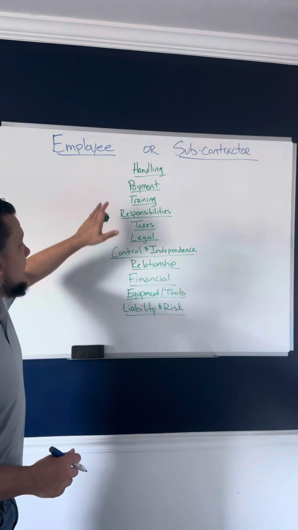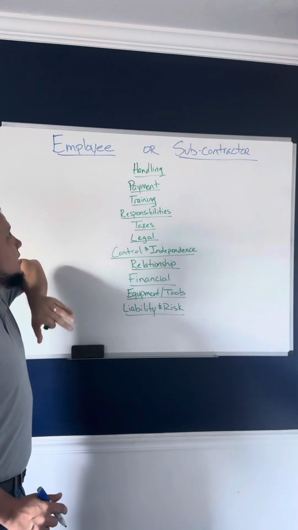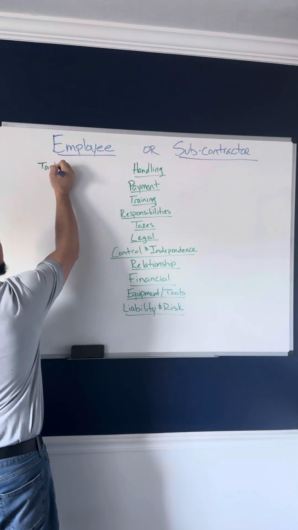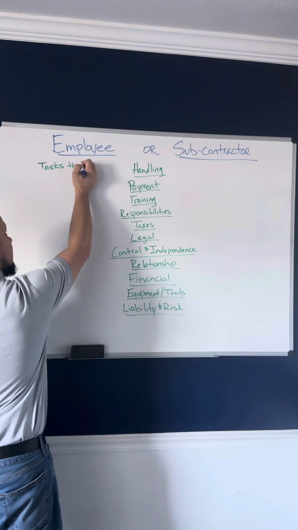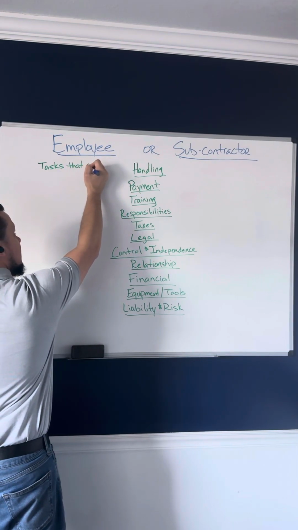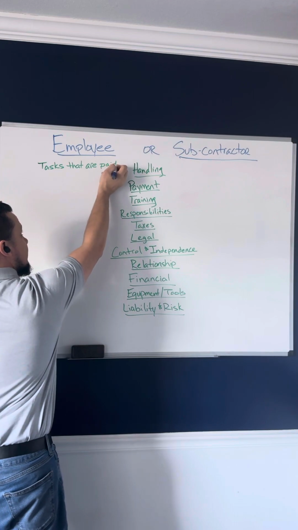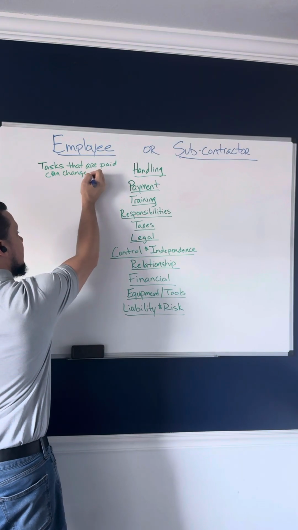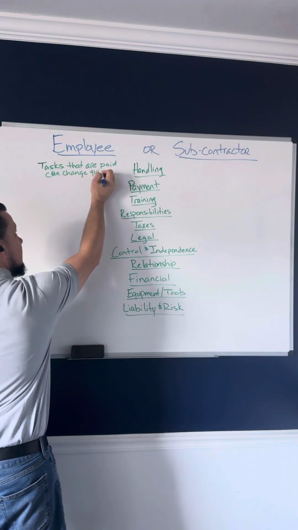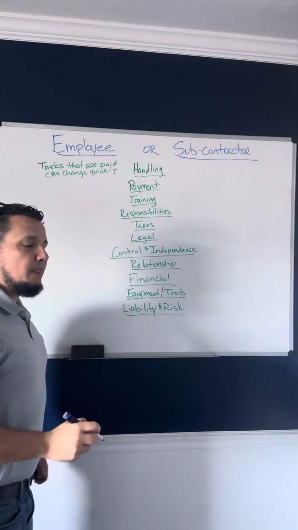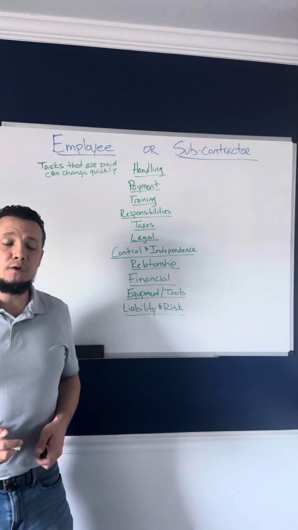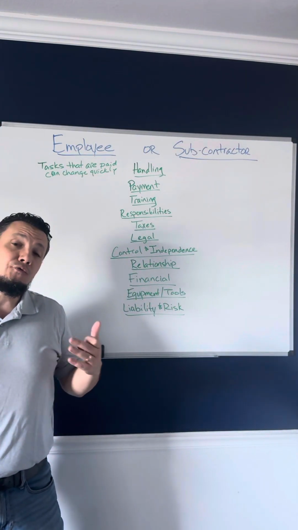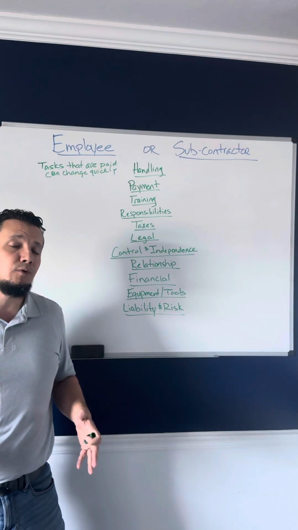So on an employee, we'll look at them first. On an employee, you handle them to do tasks that they're paid for, and it can change quickly. So when you hire someone, you can hire them for a specific task, and their responsibilities can change throughout the day, throughout the week, throughout their employment.